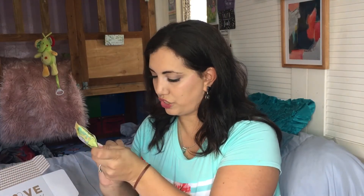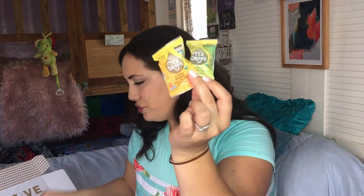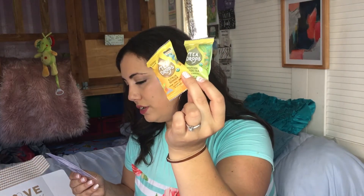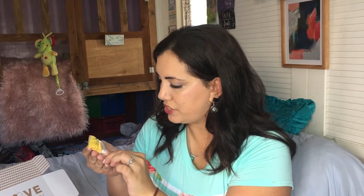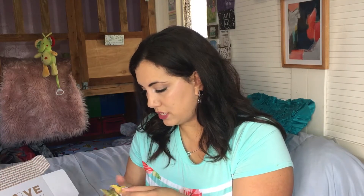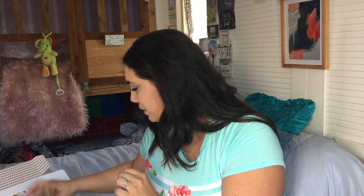We got two tea drops. One is matcha green tea and the other one is citrus ginger — orange, lemon and ginger. That sounds amazing. I love tea drops! These are women-owned and they retail for $2.70 each. This one has a flowery shape and this one has a square. These are basically like condensed tea that you put in your hot water — you don't need to infuse it or strain it or anything. You won't get a ton of leaves. I love it. They're women-owned, and I'm excited that we're getting them.